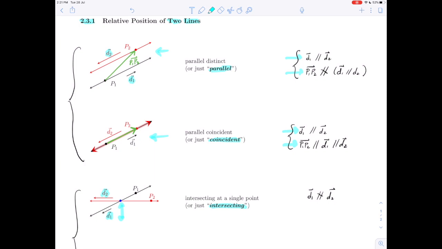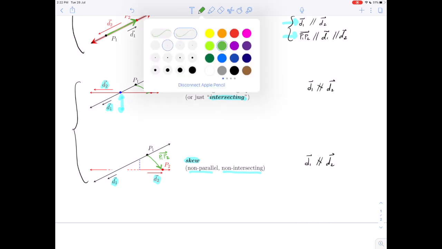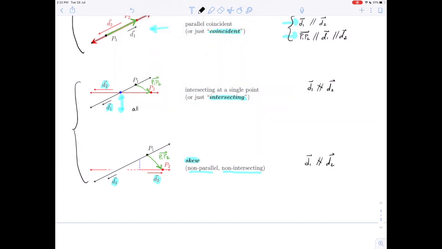So what is left then is to distinguish between intersecting and skew lines. Both of these, we have said already, have direction vectors that are non-parallel. We are going to use the idea of distance between the lines. And again, if we connect those 2 points to create our vector P1P2, we should notice something that will feel familiar from our chapter on vectors, and that is here that all the vectors lie flat.